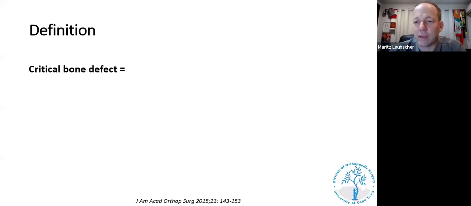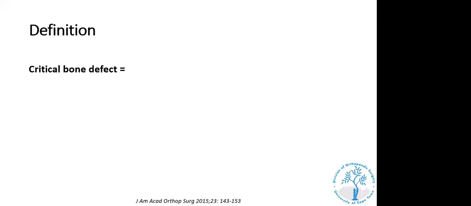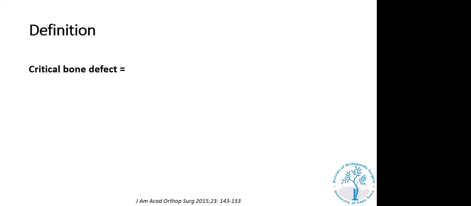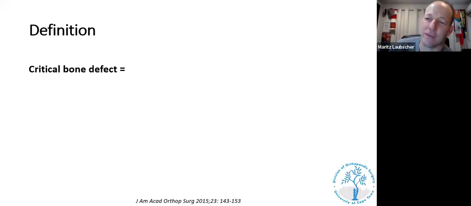Brad, your name comes up first on my screen here. What's your definition of a critical bone defect? I don't have an FC Orth, Prof, so I don't have my own definition, but I'll quote yours. Okay. Basically, it's a bone defect that will not heal without an intervention. Yeah, great. That's a definition that I like.